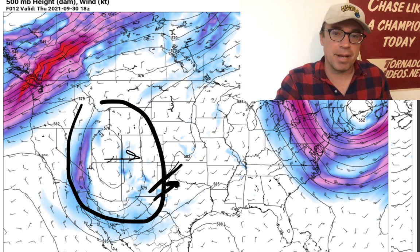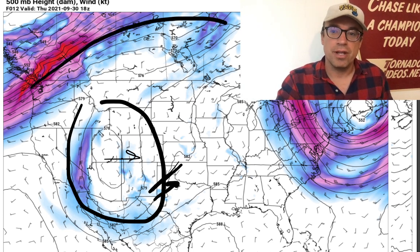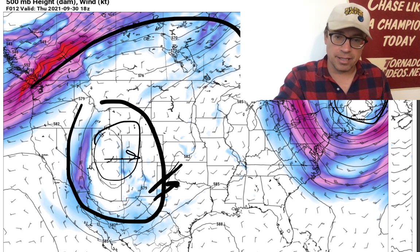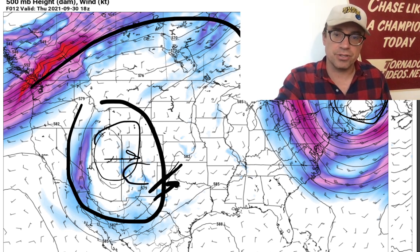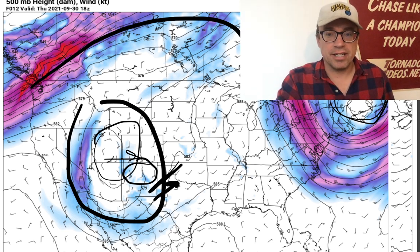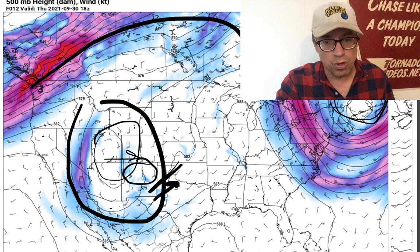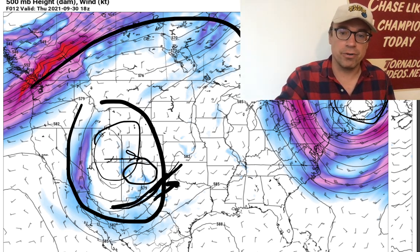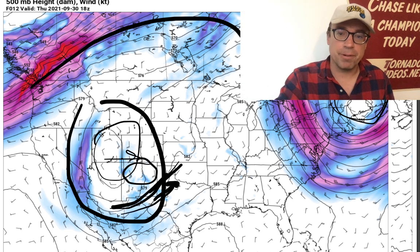The main jet stream is way up north in Canada, another cutoff flow here off in New England, and then you've got this cutoff flow here just lumbering from west to east, and it is going to bring a flash flood threat too across central and northern New Mexico. Flash flood watches are in effect there, but what you really need is that strong flow with an open trough, that strong mid and upper level flow going over the Mexican plateau there.